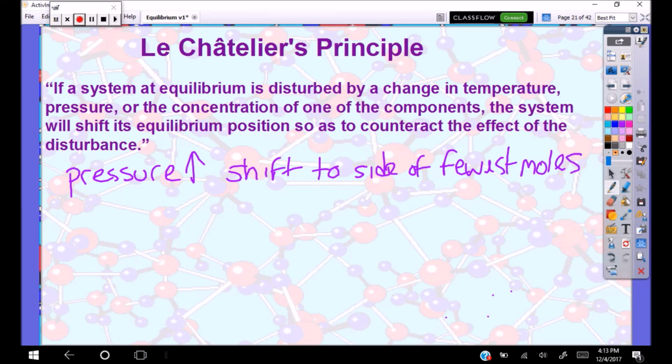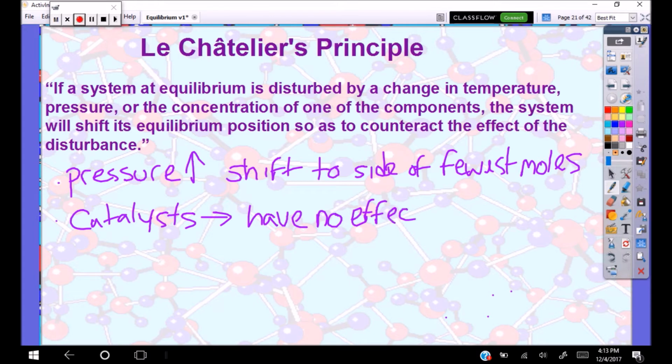All right. We just spent a lot of time with kinetics and catalysts. I've got good news for you. Catalysts do not affect Le Chatelier's principle. It does not affect K. It does not make K larger or smaller. Catalysts have no effect. And you may think that's strange, but if you think about it, all a catalyst does is speed up the reaction. It does not change the reactants and products. So it just helps us reach equilibrium faster. So there's no effect on K.